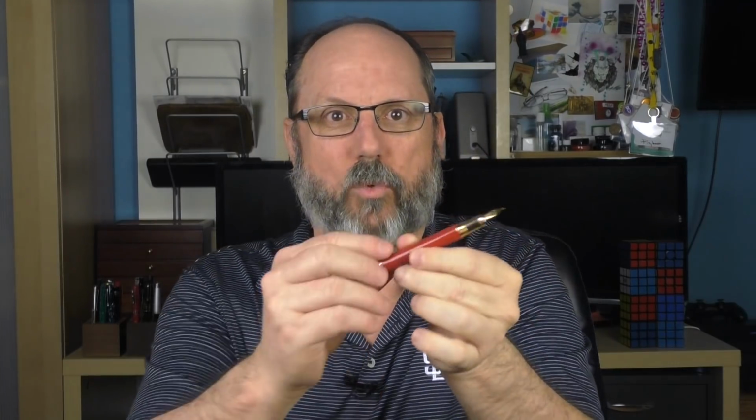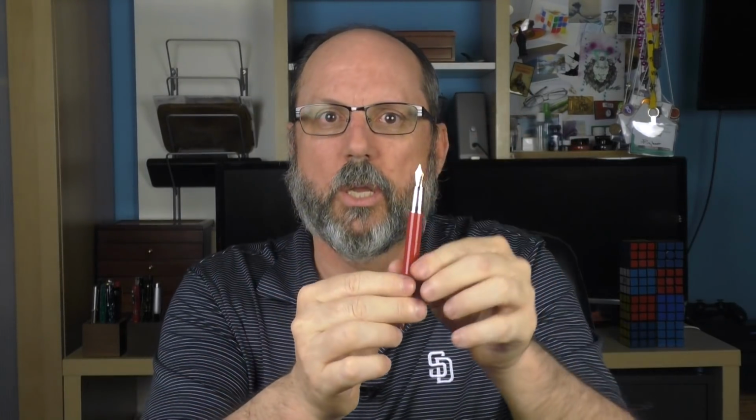It is metal and it is coated in a lacquer Montblanc describes as carmine red. As I mentioned, along with the petrol blue of the cap, these were prominent colors in the Aztec culture, as well as being the colors of Moctezuma's royal cloak.